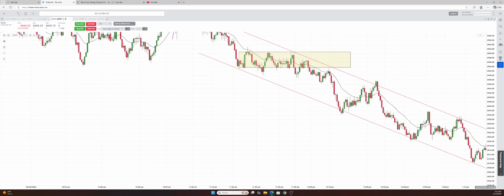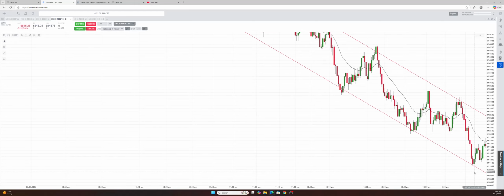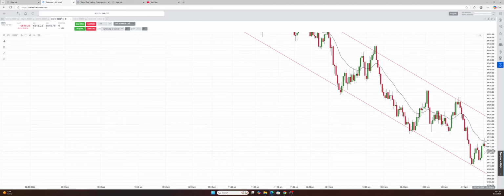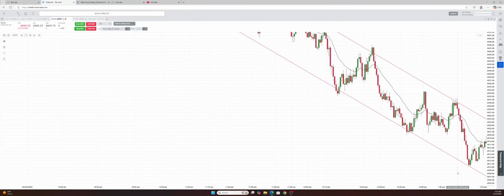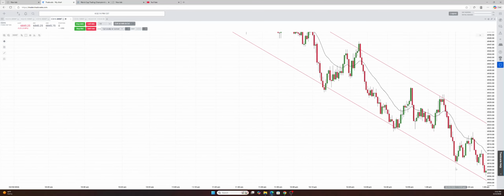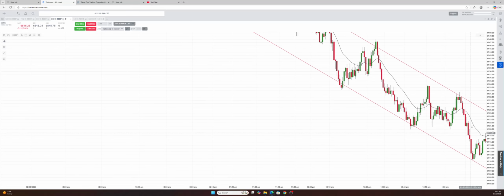But if I go for my typical target, I do get out for a winner. You can see that I went for 2 points on this, and I think I came one tick away from getting out, and then it went up. It made one more move up, and then it went down. So that does not happen very often. Usually you get this first attempt, second attempt, and it's going to go down.